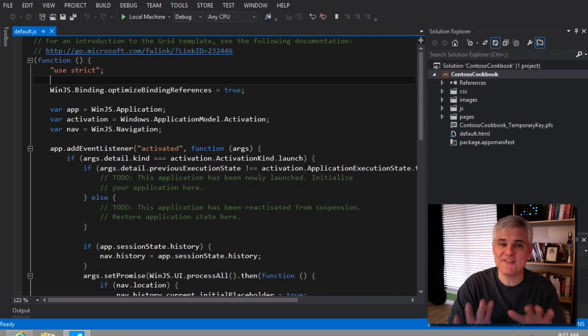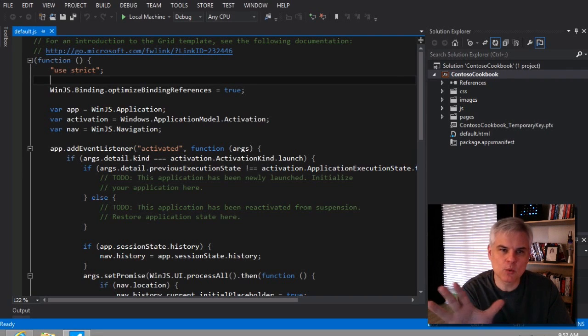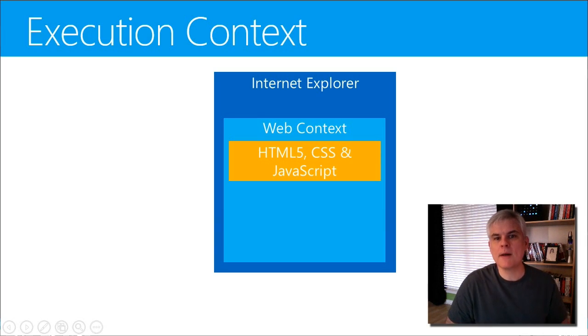So in an effort to save you a little bit of time up front, I wanted to talk about this just briefly. The key to understanding how it works is understanding that there are two execution environments. Obviously, you can open web pages with HTML, CSS, and JavaScript using Internet Explorer 10 or any other web browser. You can load these files off the internet, or you can load them off your local machine, as we do from time to time in order to test our apps.